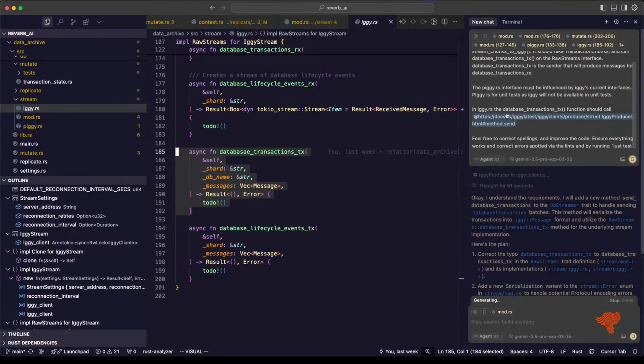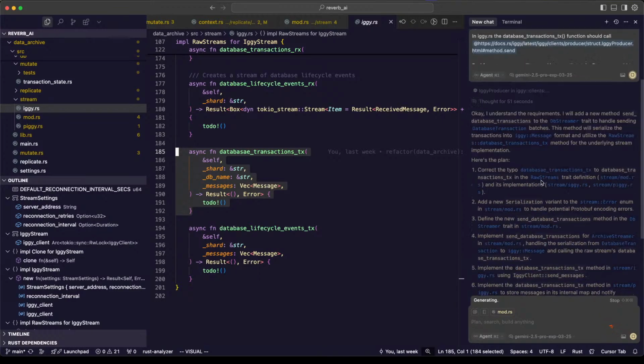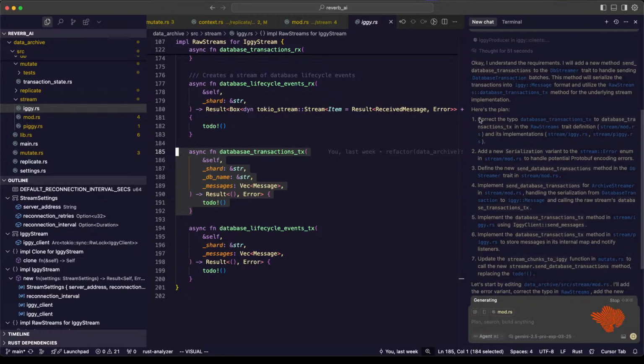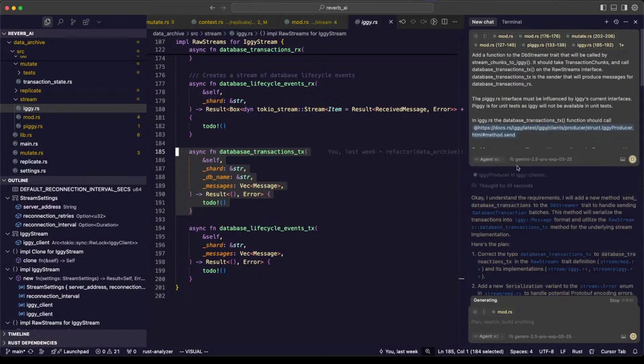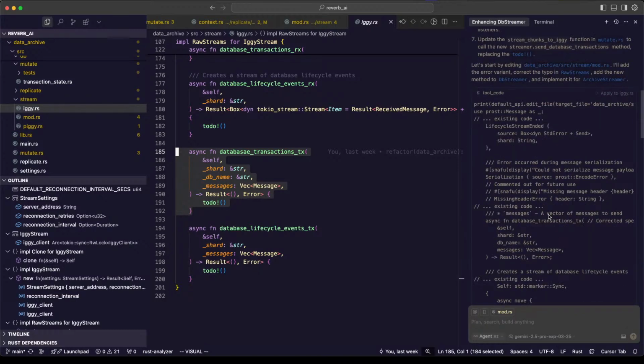Correct typo. Oh, did you see it? I want to see that again. Oh, correct the typo. Here's the plan. Correct the typo. Okay. Let's see what happens.